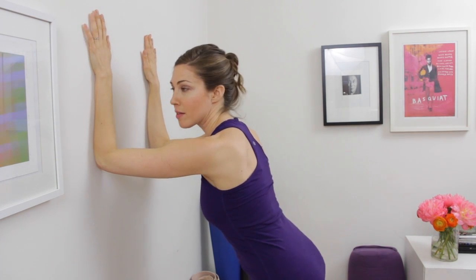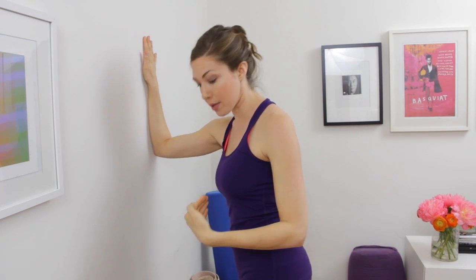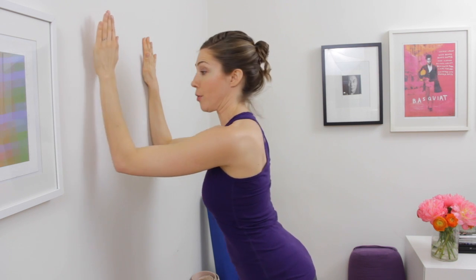I'm away from the wall as much as I can be. If I'm too far back, then it's way too much arm work and I can't push out. If you're too far forward, you won't feel any work. So you'll have to figure out what is your distance that you can hold both the strength in your shoulders and your core support, right? Because you're looking for this plank position. Think walk the plank, right? So you really want to be like a board in your body.